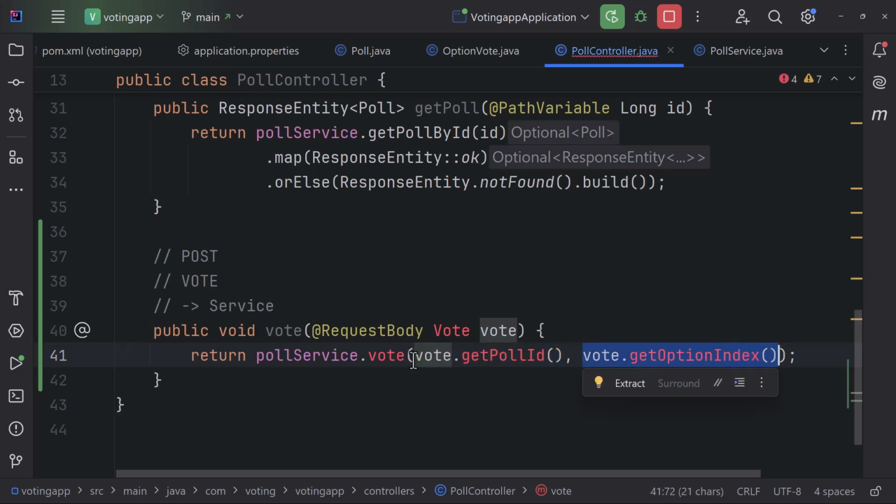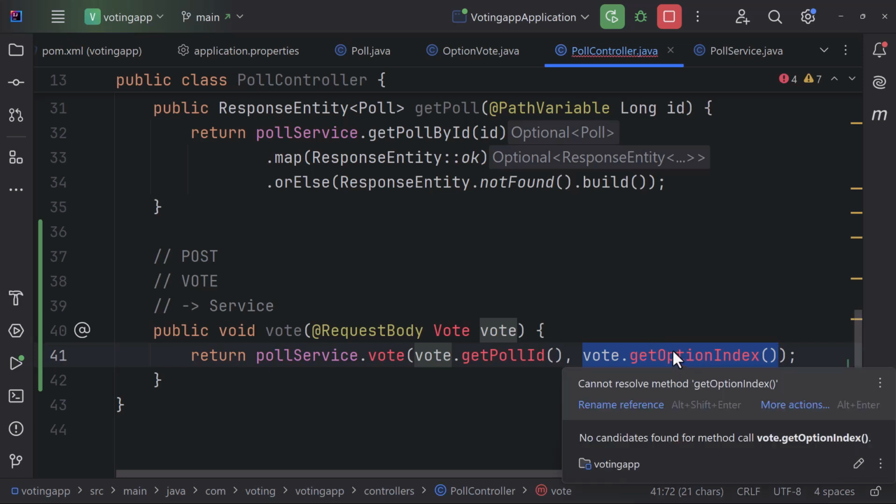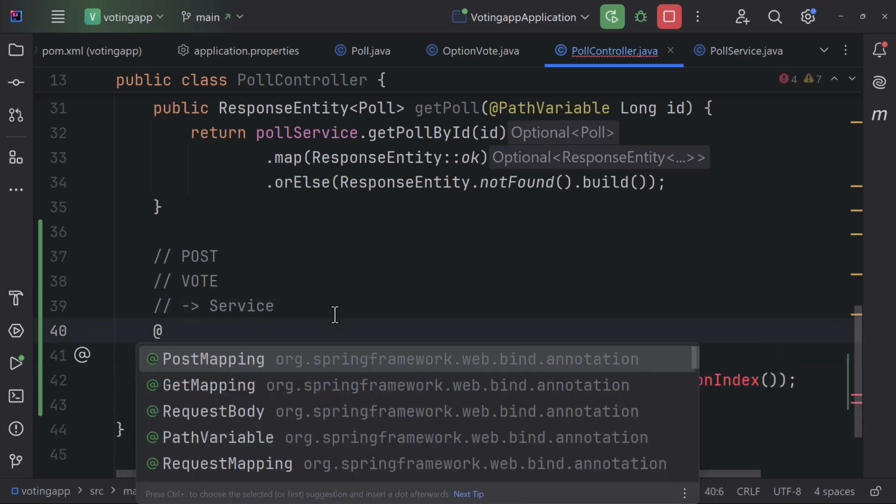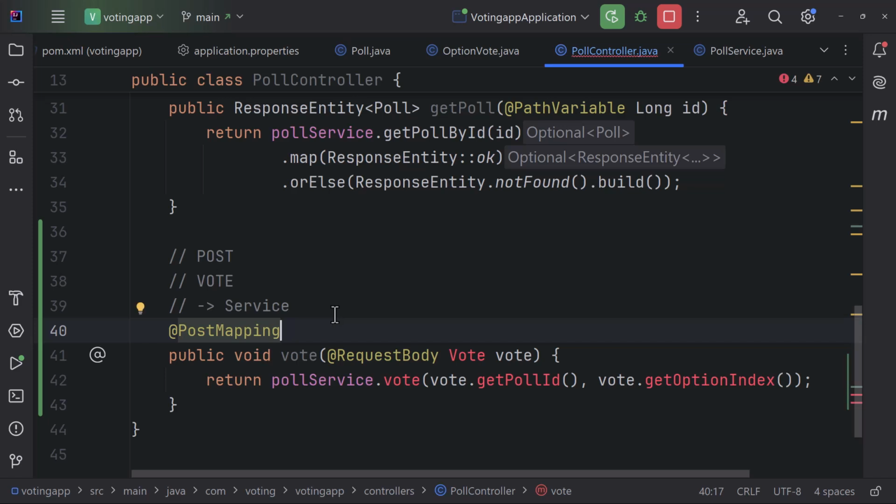So the poll ID against which the vote is to be conducted, and the option index. Out of all the four or five options, or whatever number of options there are, which index is supposed to be voted? That is something that we are going to implement. Okay, I'm going to say PostMapping over here, and I'm going to say /vote, something like this. All right, so this is what we are going to do.